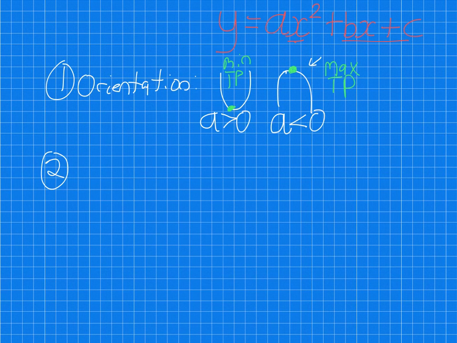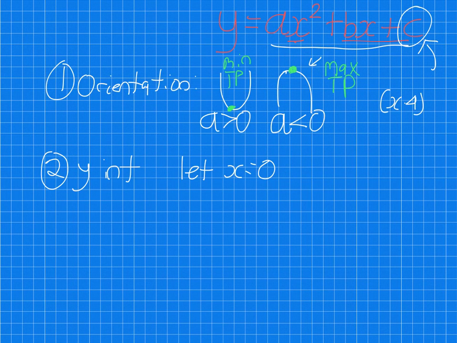The second thing I want you to find is a y-intercept. All parabolas have a y-intercept. And to do that, you let x equal 0, okay? Now, you've got to be careful when you're using this. If it's in the form y equals ax squared plus bx plus c, if it's written like that, the y-intercept is just c. So if this one here, this would be the y-intercept, whatever that number is. But even though all quadratic equations can be written in this form, they won't always be. They might be written as x minus 4 times x plus 1. In that case, you just let x equal 0 and you'll find the y-intercept pretty easily.